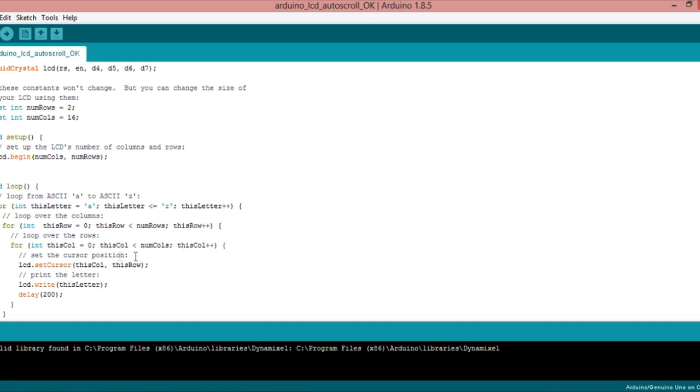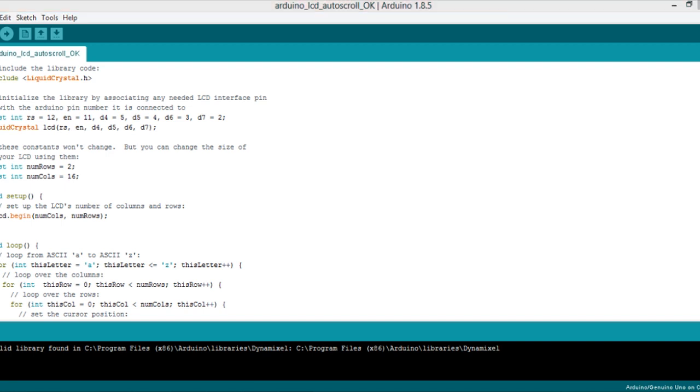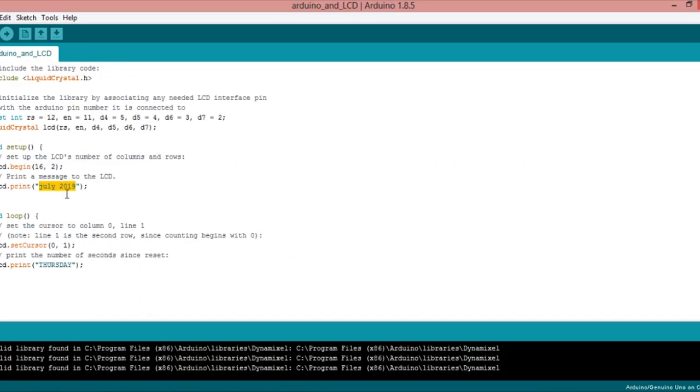So not too difficult, but the easiest one is this. So the easiest one is this one. If you want to write something, LCD print, and you can write down whatever you want, and because of set cursor, you can choose wherever you want to put it. If you want to put it on the 5th column, you can move it to the 5th, on the 1st line, the 2nd line, you can choose whatever you want, like this. So yeah, this is how it goes.